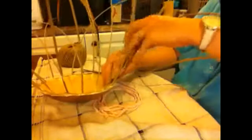Do you have any geraniums left? They're all in the greenhouse. I mean, in the teepee. Oh, the ones that are left? Mm-hmm. They're all growing in the basket in there.